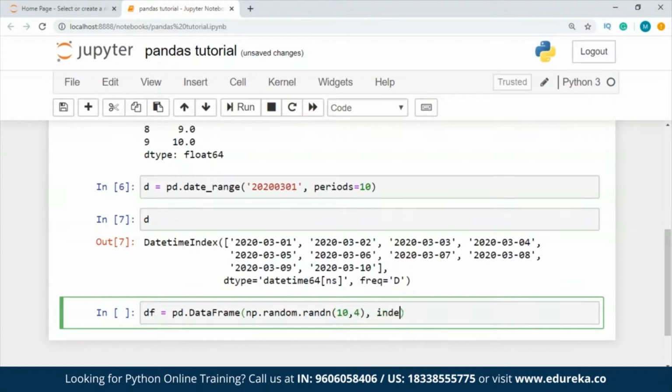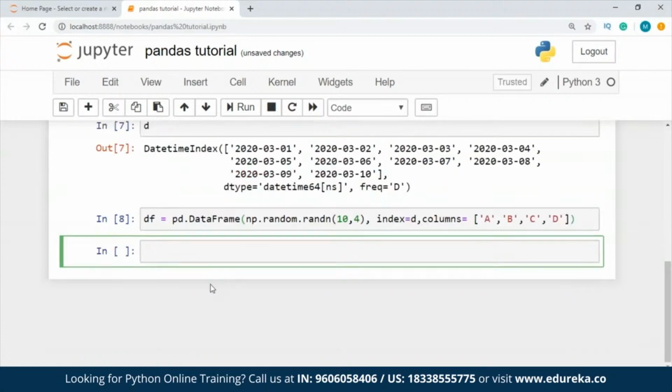Now I'm going to pass the index values as d, and I'm going to pass a few more values, which is columns. So I'll pass the columns as a list, and I'm going to take, let's say, 4 columns: a, b, c, d. All right, do we have any errors?